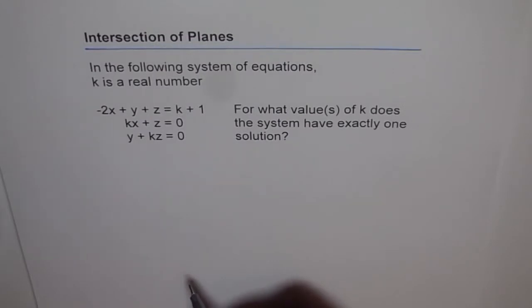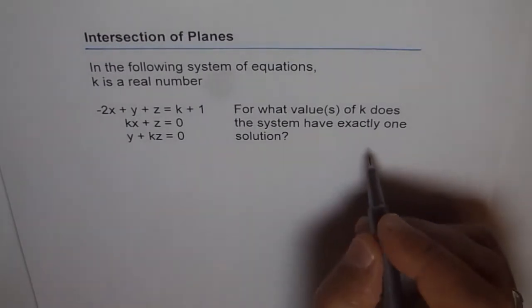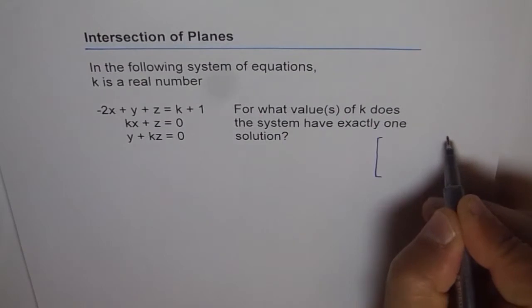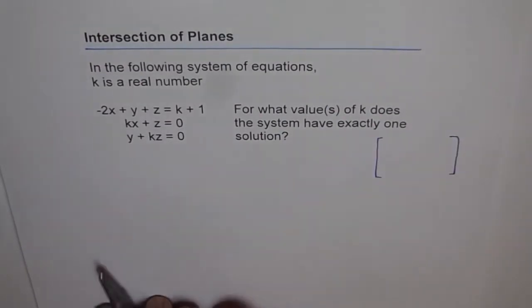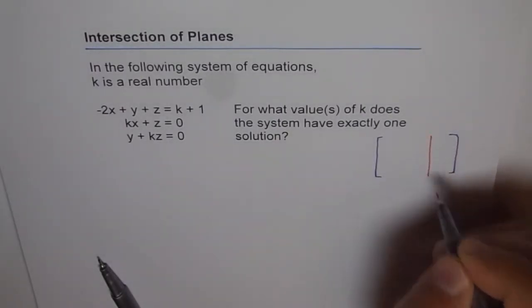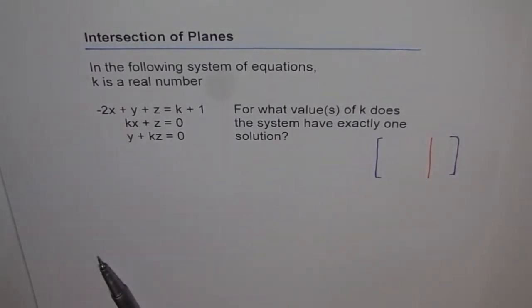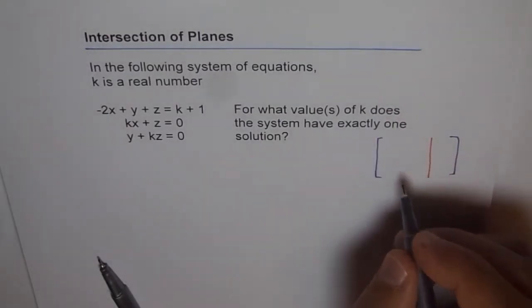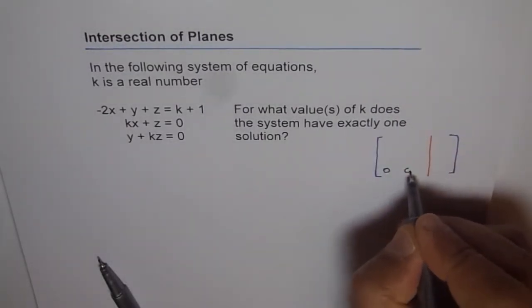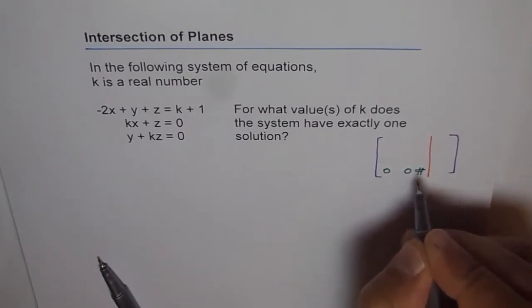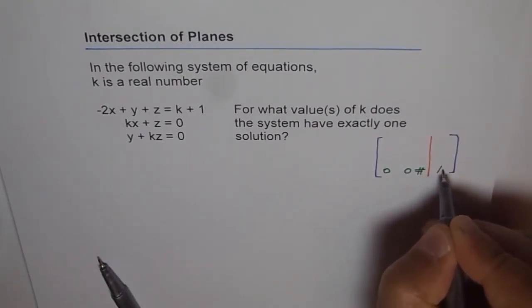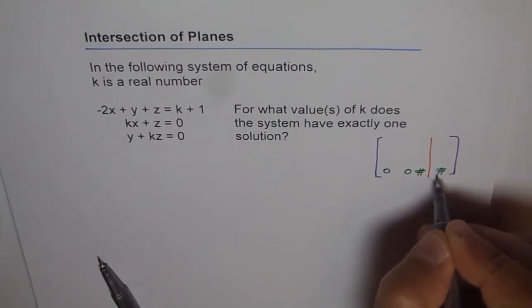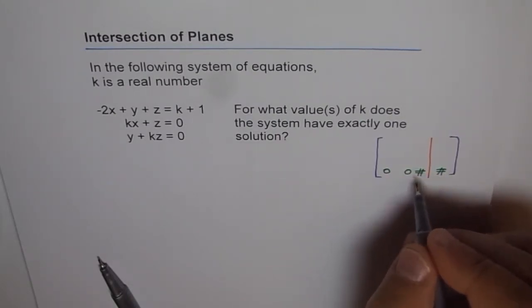Now what does that mean? It means that if we do the reduction of the matrix, then what kind of situation should we land in? Let's look into that first, right? So let me put it like this for you. The matrix should look like this. So what we have is, one solution means we should have 0 here, and something here, so that z equals a number here. Do you understand? So that means a point, correct? And so this is what we're looking for.